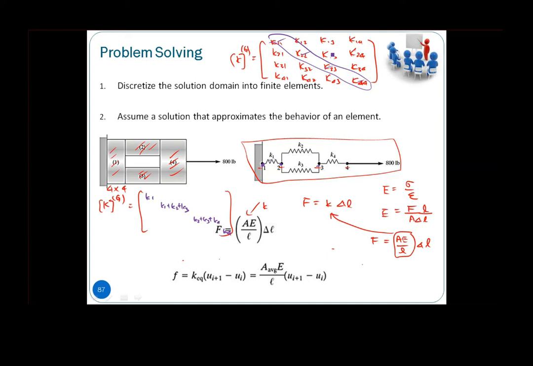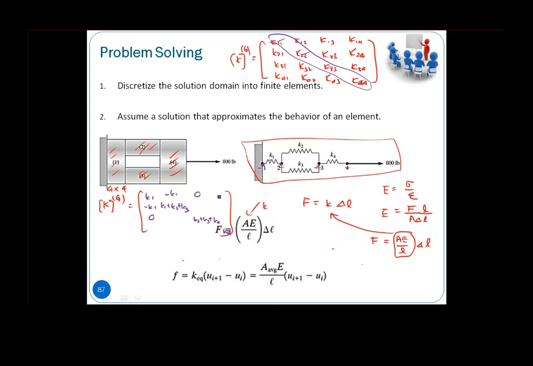So if you're looking into K12 itself, node 1 and node 2 are connected by K1. So you have a negative K1 here, negative K1 here. For 1 and 3 or 3 and 1, they are not directly connected. You have to go through 2, so no connection, or what we call no spring. You have to go through 2, then only you reach 3. So here is 0, 0.